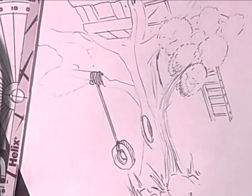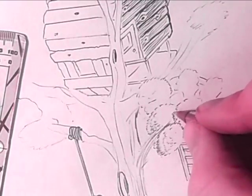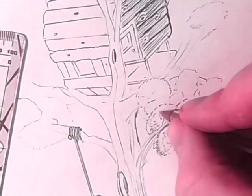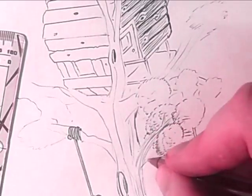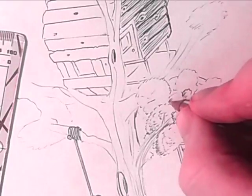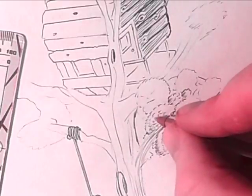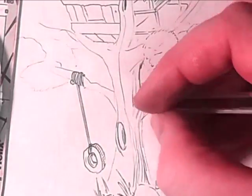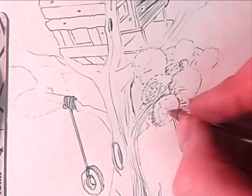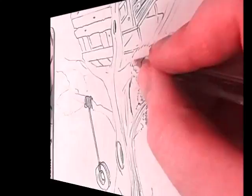How about if we do the light coming from this side, from the right hand side? So these bundles of leaves that I've done, on this edge will be darker. You can see what I've done there. Okay, I'm just going to do the rest of this tree in time lapse, but I'll just be doing exactly the same, and then you'll see the transition and how it actually looks all together.